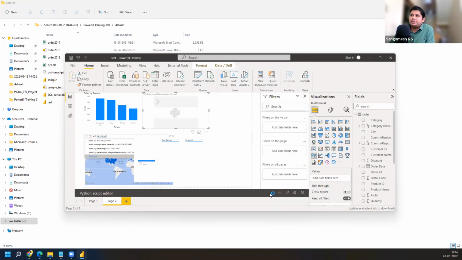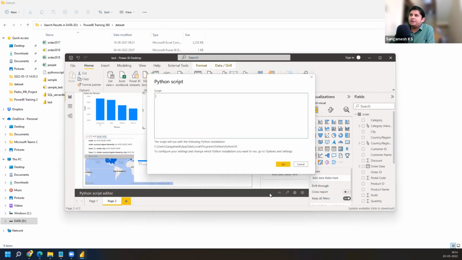As soon as I do that, a pop-up will appear, which will show that from this particular path, I'm actually loading the data. And here I can write the script, like I can say import pandas as pd, and along with that pd.read_csv.